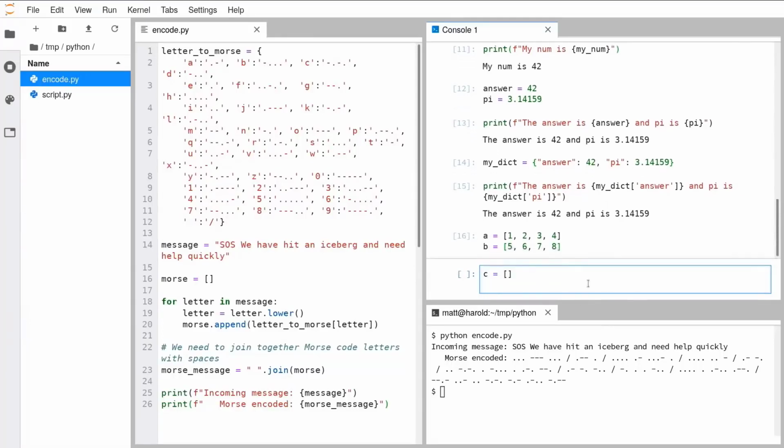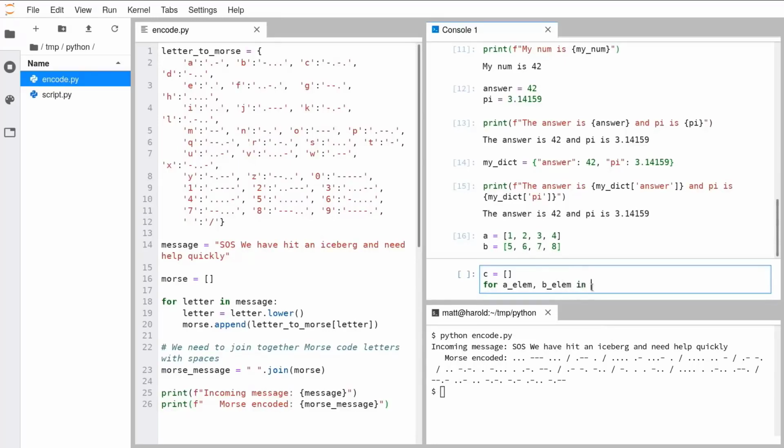Then we're going to write a loop which loops over A and B, adds them together and puts the result into C. So we write a for loop, and I'm going to write a_element, b_element. So a_element will represent 1, 2, 3, and 4. b_element will represent 5, 6, 7, and 8.